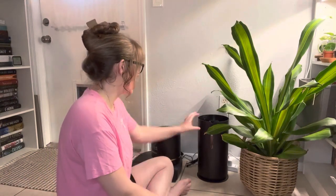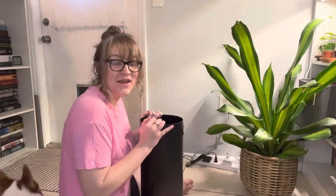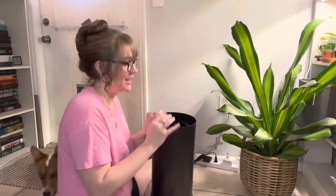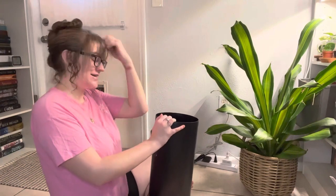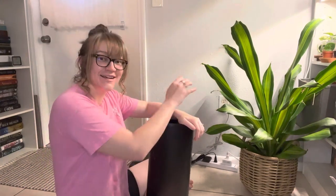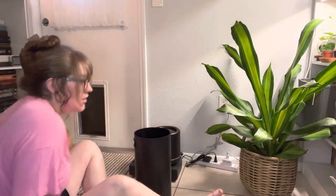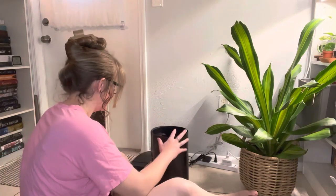I was kind of hoping, and I guess I could carry this with me to go fill it up with water, which isn't the worst thing in the world. I personally deal with a lot of chronic pain, so I try to avoid carrying heavy things when I can, but there is a little handle here, so let's see how this goes. All right, here we go. So this thing is all full.